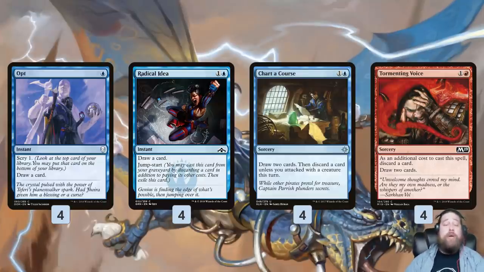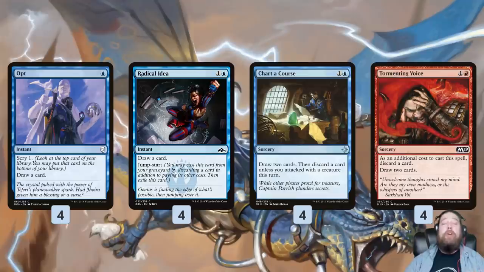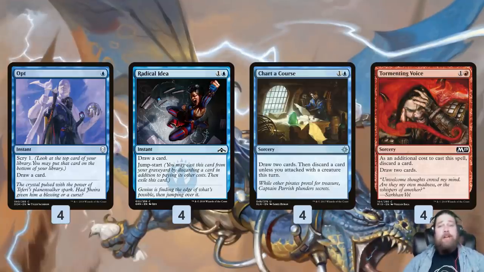Chart a Course and Tormenting Voice just churn through our deck, drawing us two at the cost of often discarding one. But what we really want to do is play Saheeli on turn three, play Murmuring Mystic on turn four, untap on turn five, and just cast like three or four spells and make a huge board full of tokens to block, defend our life total, and eventually attack and kill our opponent.